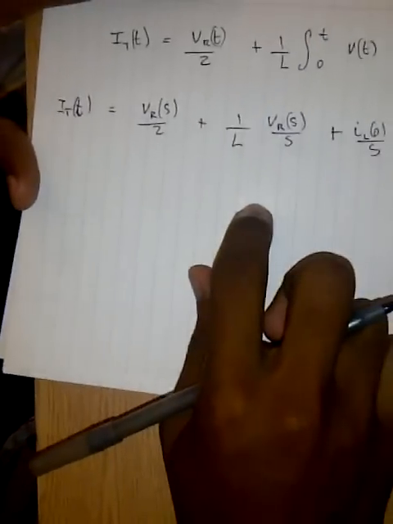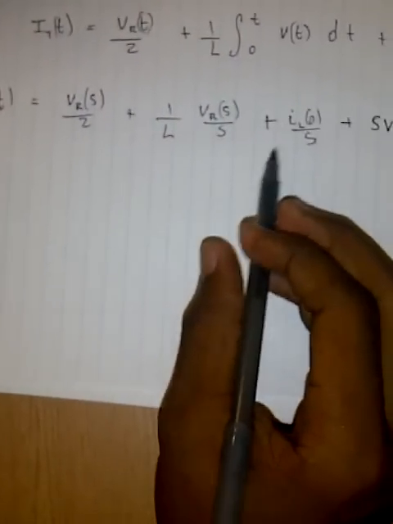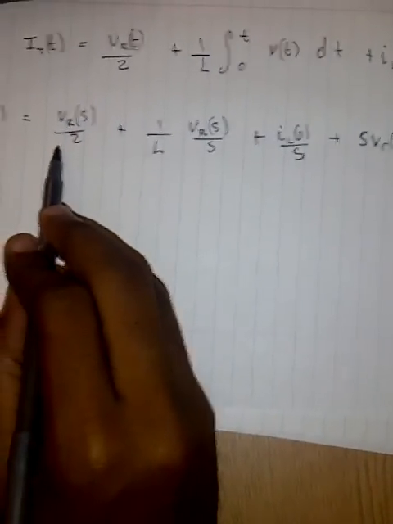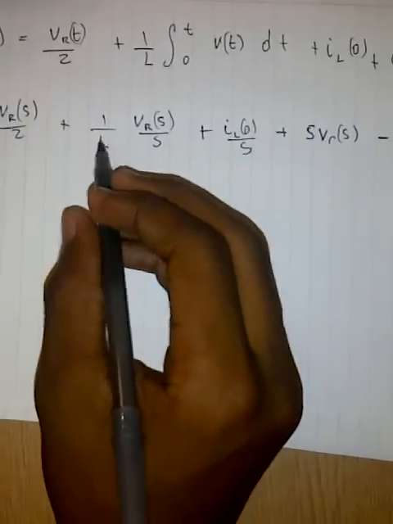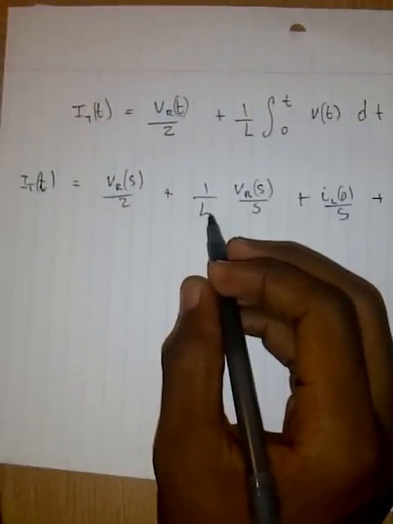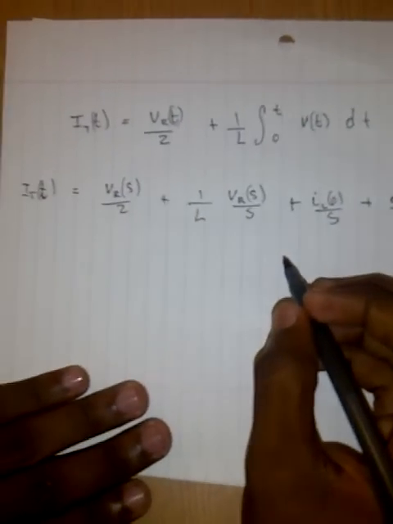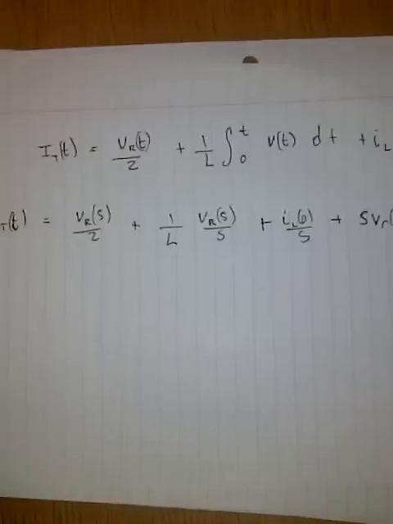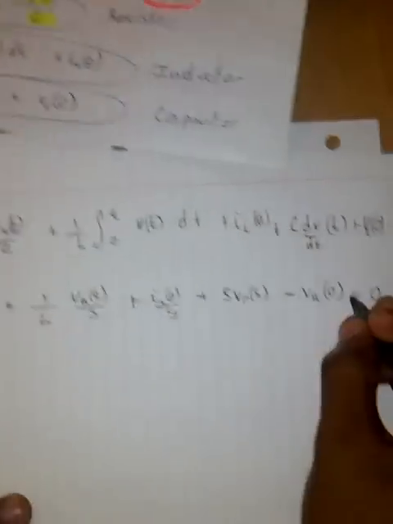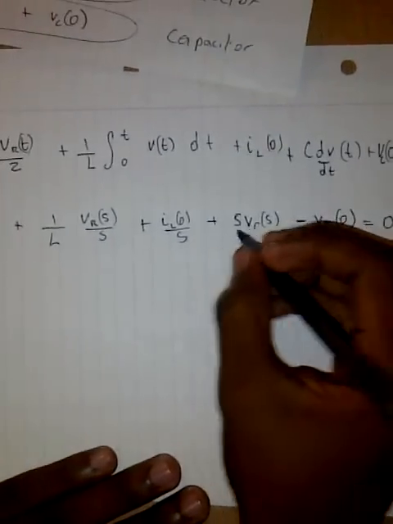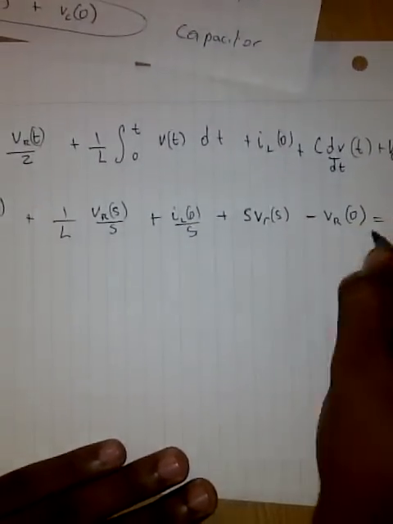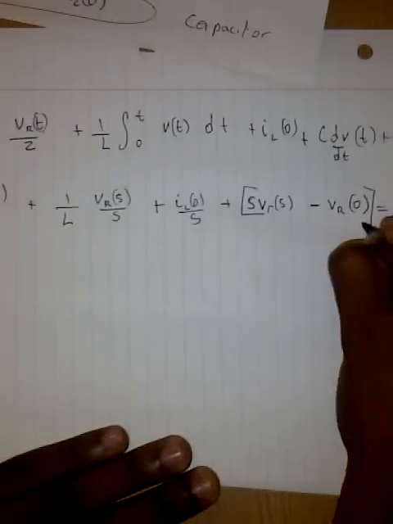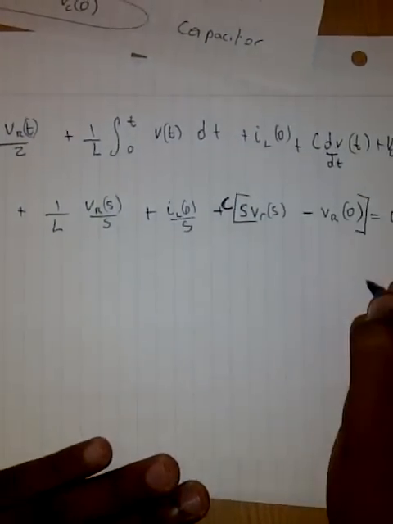Now what we need to do is to multiply this equation through by 10s, because this is 5 and the inductance that we're going to substitute into this equation will also be 5 from the diagram that was drawn. The diagram that was given, the inductance was 5 henries. And also this equation right here can be misinterpreted because the capacitance was supposed to be multiplied by all of this, which was not done. So we need to have a bracket here and have times the capacitance.